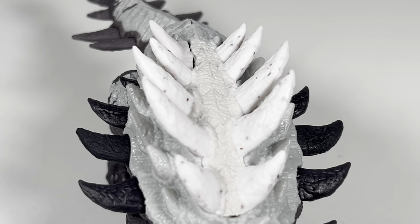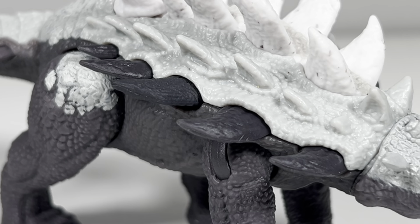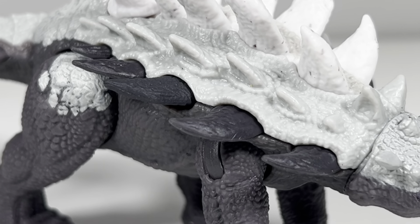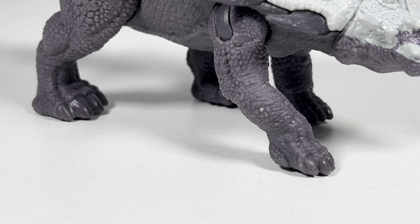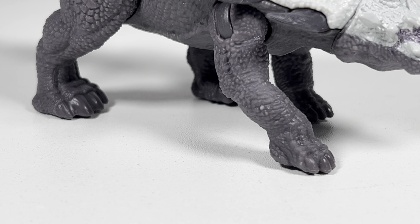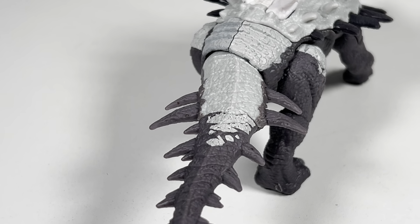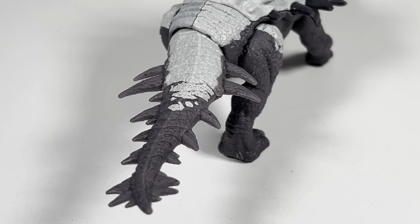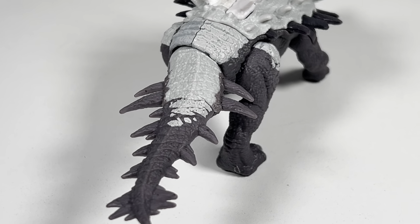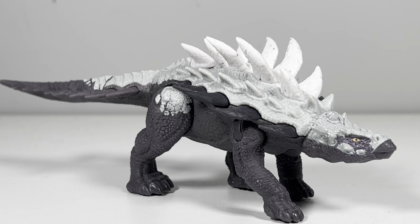There's some black flex mixed in — it's a nice contrasting of two different white colorations. Going down to the sides, the spikes along the body are cast in that stone gray plastic. Going down to the feet and hind legs, the toe claws are not painted in. You have just a splash of white paint on the upper thighs, and then going down to the tail, there is actually paint on the tail — I'm shocked by this, because the last couple figures I reviewed from this line did not have paint on the tail, so that's always a bonus. You have some nice white on the base of the tail with more spikes protruding out. Really cool looking figure overall — I just love the artistic liberties they took with Gastonia.